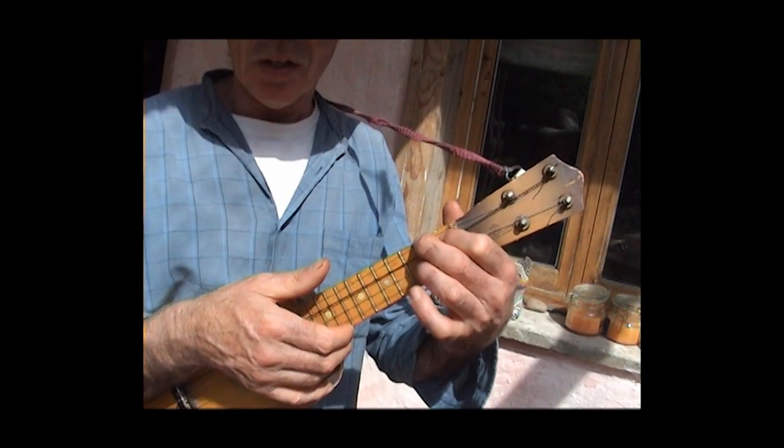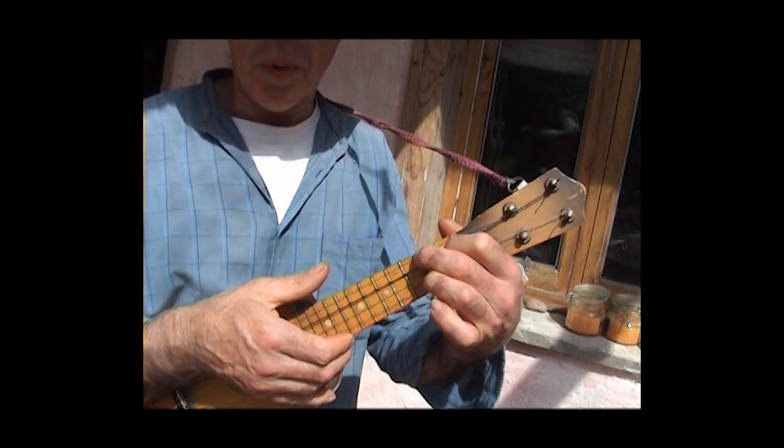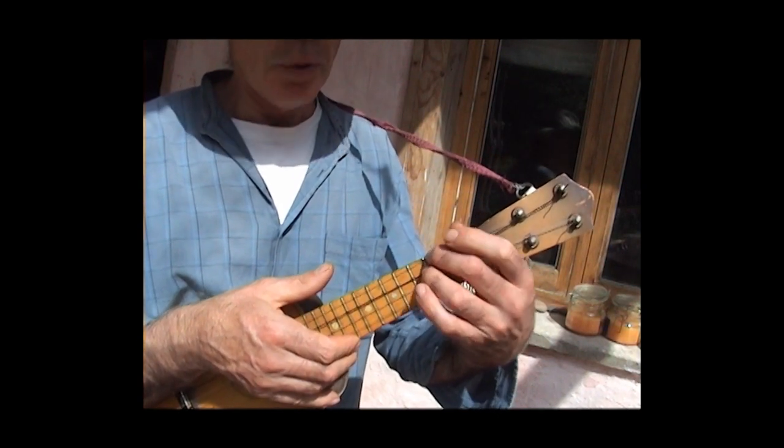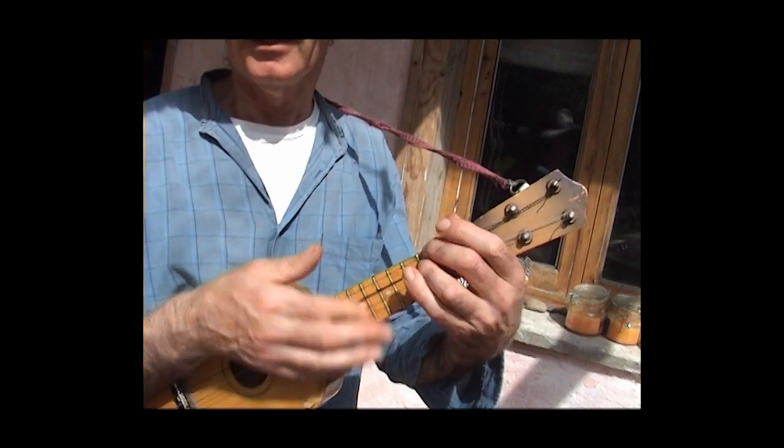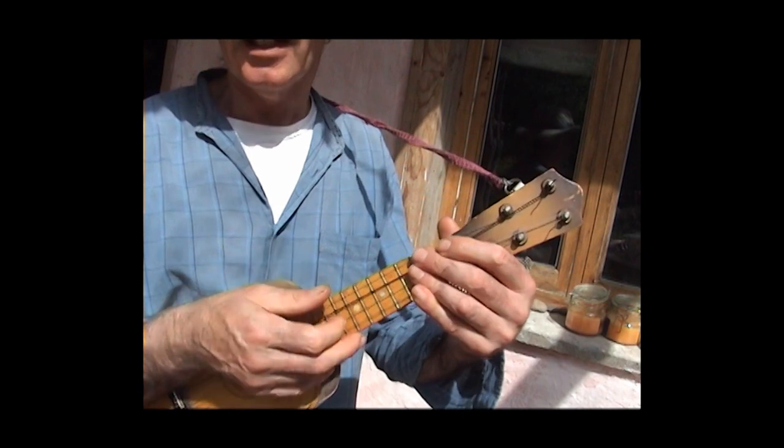There's another chord I use in this song. I will put a chart up of some sort, but the other chord is kind of neat. You just put your finger in there and then you get... Yeah, so you're going.